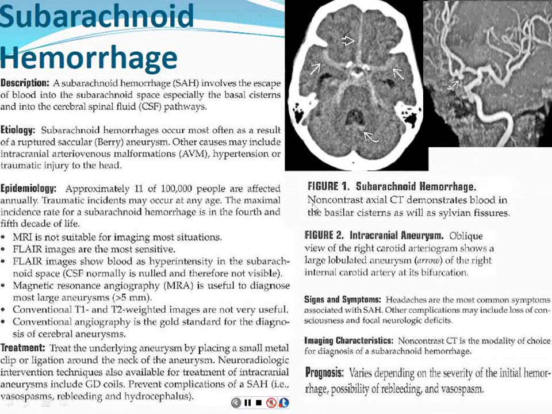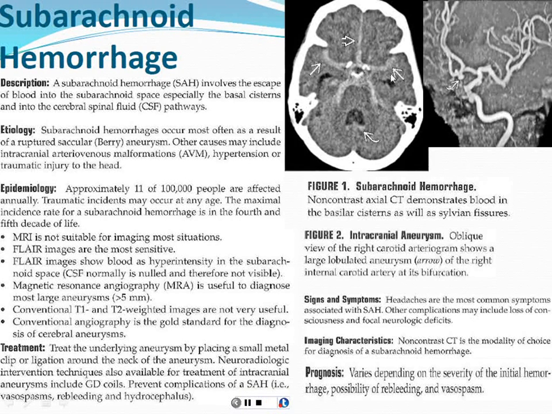Another kind of hemorrhage. This is a subarachnoid hemorrhage. When I was telling you about aneurysms in the brain, this is the kind of hemorrhage that they will lead to, a subarachnoid hemorrhage. These are all different spaces in the brain, and you just kind of remember what the pattern is. If it comes from an aneurysm, it'll be in this characteristic pattern, around the basal cisterns at the base of the brain.